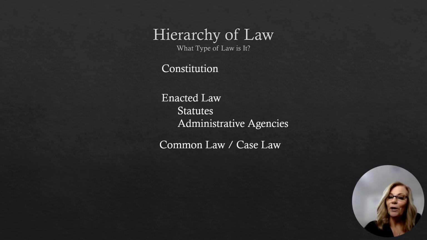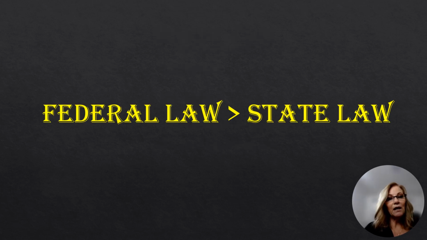Now, we always have to remember federal law trumps state law. So let's say there was a federal law that says we have a right to gamble as it's a fundamental right in our Constitution, which it's not one of the fundamental rights, but let's say it is. That means that the state cannot take that right away. They can regulate it, but they can't take it away, and therefore would not be able to pass a statute that said gambling is illegal. And that's where the federal law trumps the state law.